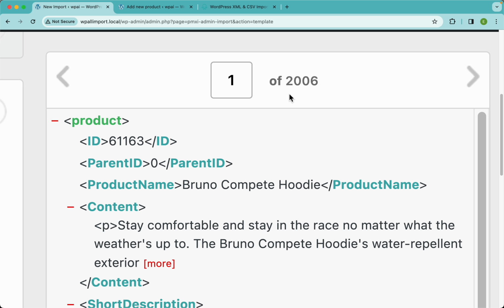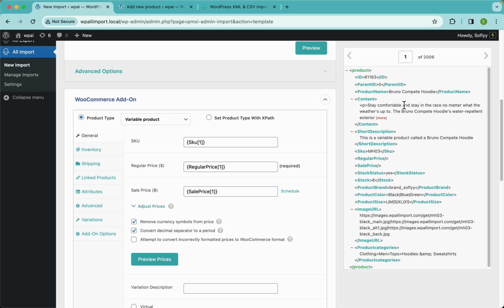Now, this is how my file is structured, but yours may be different. So yeah, just keep that in mind, guys. Just drag and drop stuff and you should be good. But if your file structure is a little bit weird or you don't fully understand how all of this works, we have great documentation on our site.